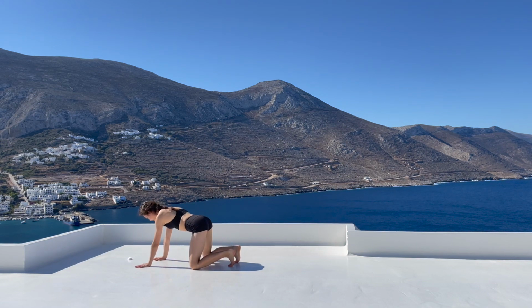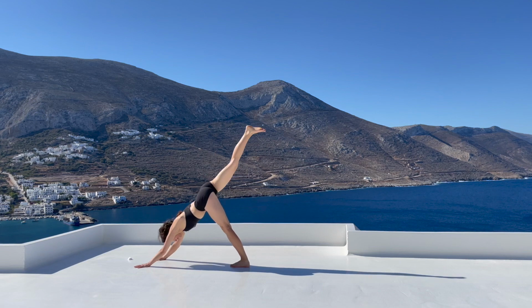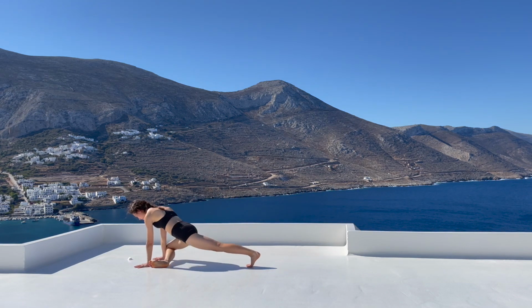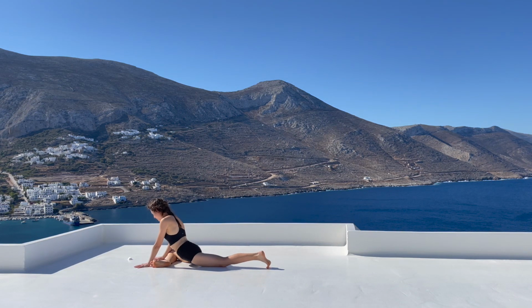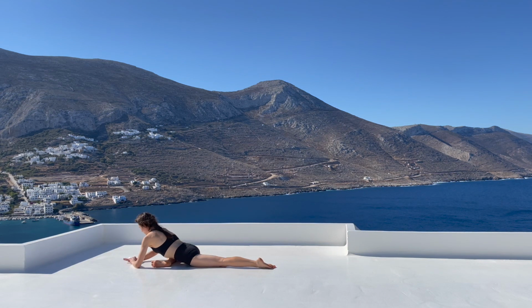Inhale. Toes curl under, hips lift to sky, right leg sweeps to sky. Exhale, bring your ankle behind left wrist to pigeon pose, or you can do supine pigeon on your back if that's more comfortable for your hips today. And lengthen spine, walk your hands forward. Forehead rests onto hands. Breathe to your hips. 5 deep breaths.